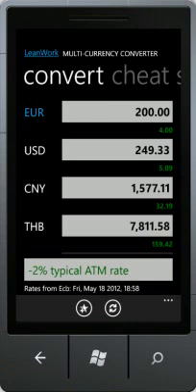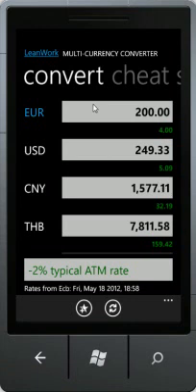I like to see multiple conversions at the same time. For instance, to compare hotel prices where one hotel might quote its room rates in the local currency, for instance Thai baht, another one in US dollars, and yet another one in euros. And I want the app to work without an internet connection so that I can use it when I'm sitting in the plane or when I don't have a working SIM card yet. So let's have a look at the application.